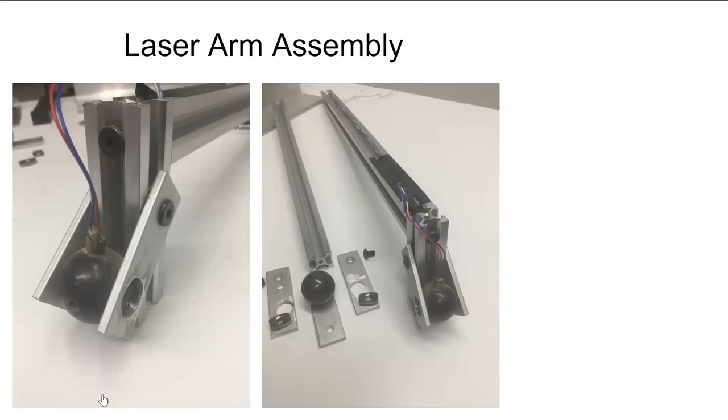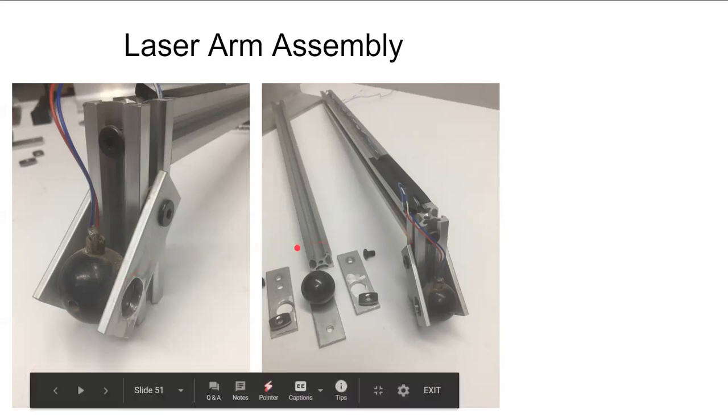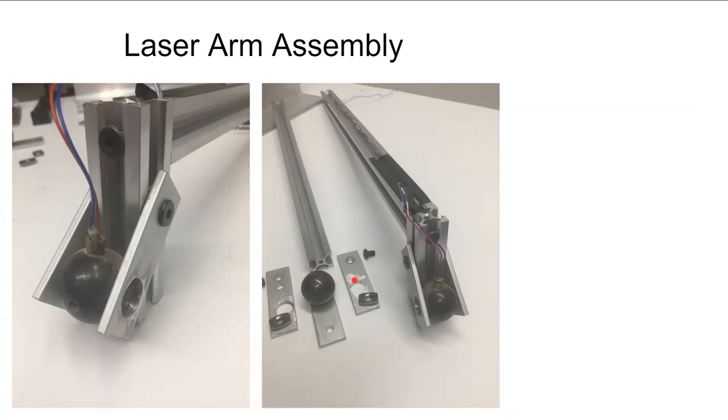The laser arm assembly: when I got all the lasers I laid them out on the table and thought, how is this going to work? I had ordered aluminum extrusions already. I thought I'd just drill a hole and stick a laser in it and adjust it. But the problem was that the lasers don't fire parallel to their case — some go off a little bit, totally inconsistent. What do you want for $0.23 a piece? I figured the way to make it work was some kind of ball-type assembly where I can adjust 360 degrees to get it to fire straight down.